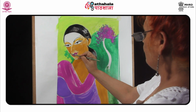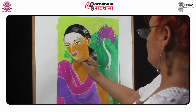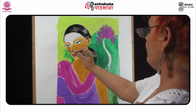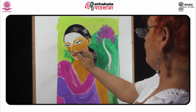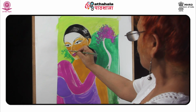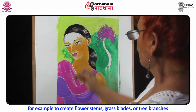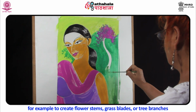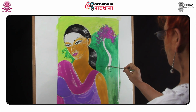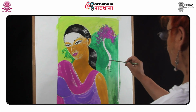Dark patch line in the background using a liner brush to paint organic line. Many subjects require a thin organic line that would not look natural if made with masking tape or ruler. For example, to create flower stems, grass blades or tree branches. A freehand line using a liner brush is the way to go. Keep a very light touch.